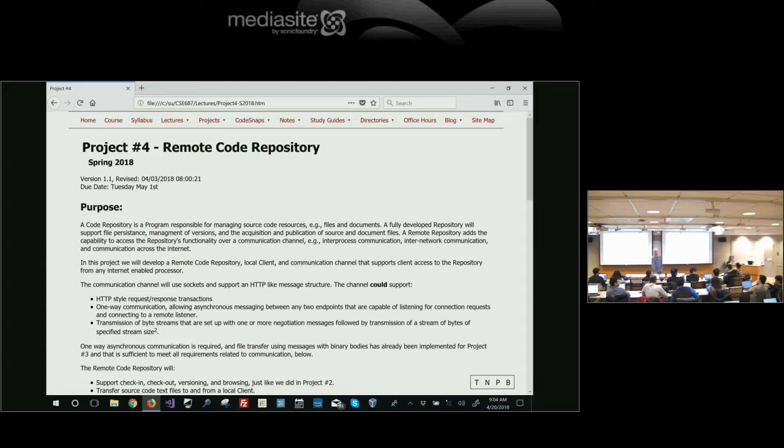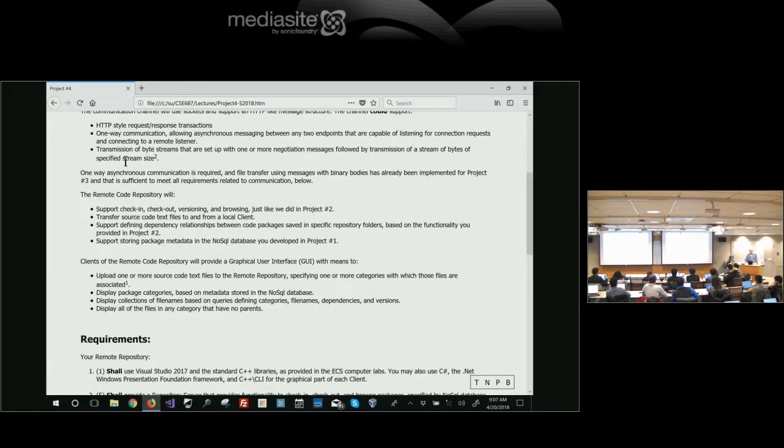Tianyu: According to your requirements, the last of the requirements for the cleanness of the repository, this means the last item, display all of the files in any category that have no parent. What is the detail of this? So the model is that, let's suppose that I put into the repository some code for a library or reusable parts or something like that, and they won't have a parent. How do I find that stuff?